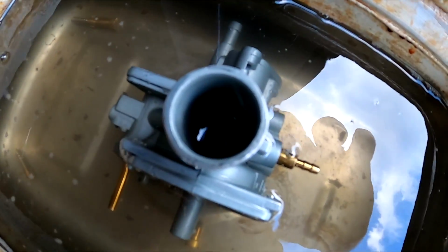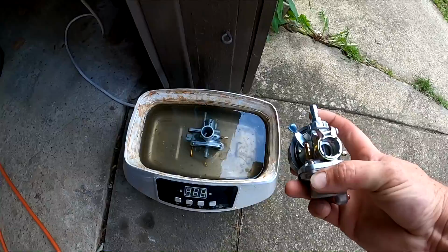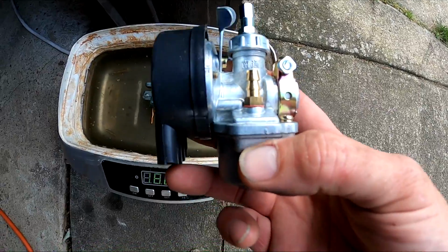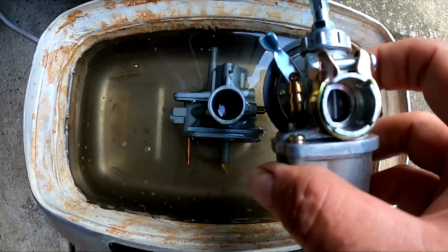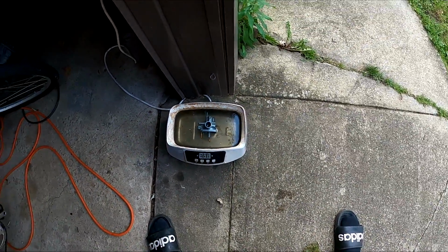This is the intake right here where it goes into the head. And I was considering putting one of these carburetors on. Just a simple throttle gas carburetor. It looks to be about the same size intake. So we might give that a try.